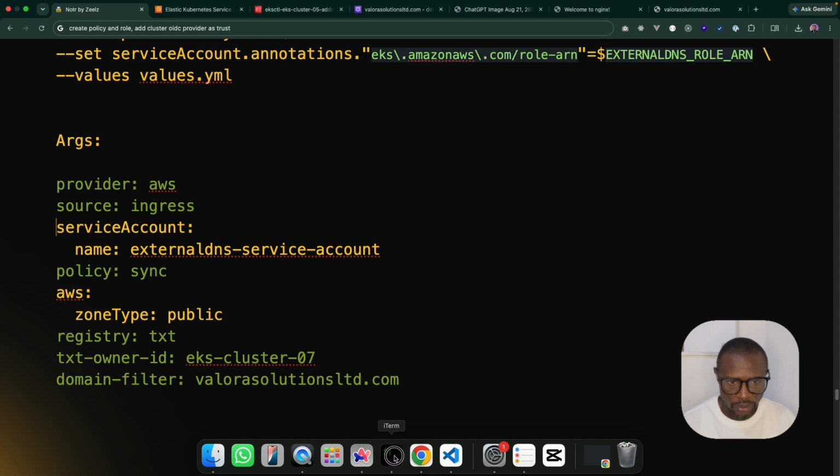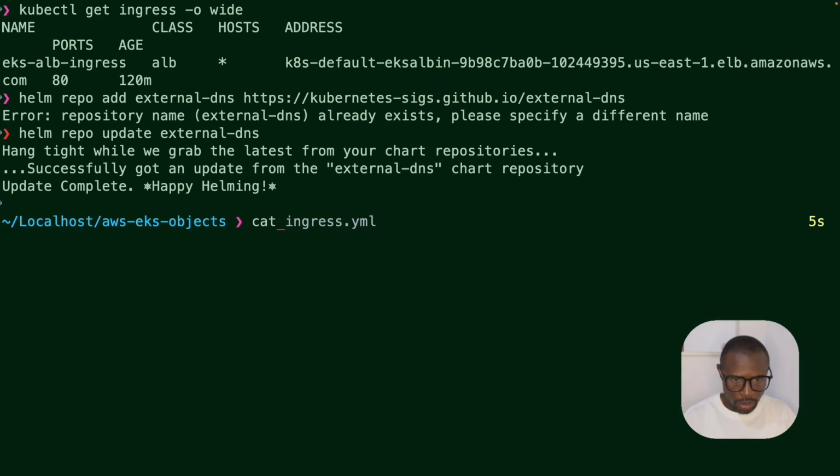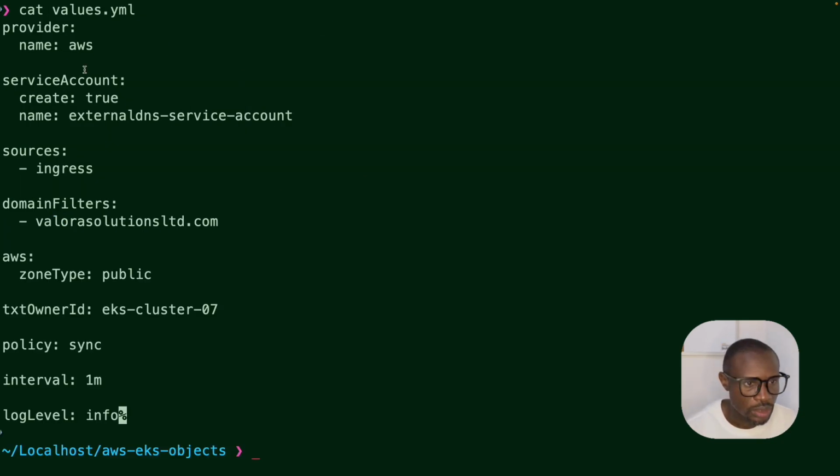Let's look at the values file. This is the file here, like I just mentioned. These are the values. It's a YAML file, so all of these values are put here. We have even more values: interval, 1 minute, log level info.